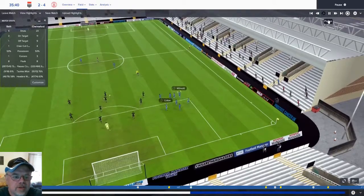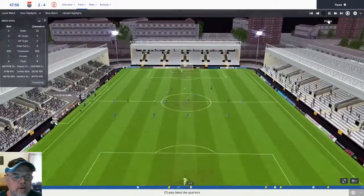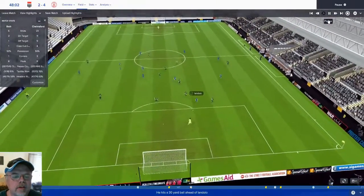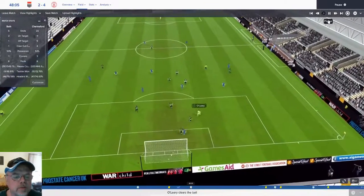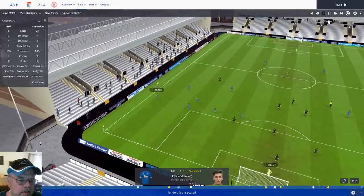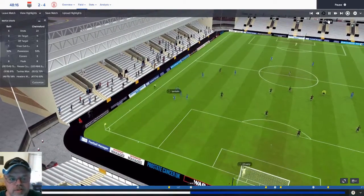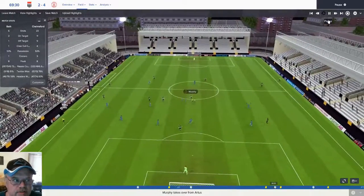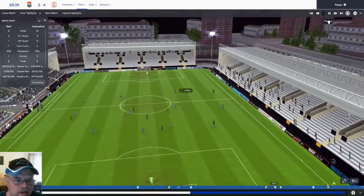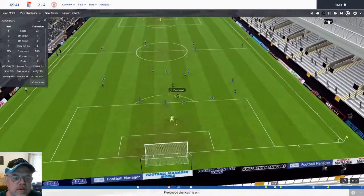On the next goal we give up, the team is playing flat and O'Leary just comes completely out of position — wide open goal. So we're down 3-1. At that point I go over to an attacking mentality. If you look at the statistics, we were completely outplayed — 23 shots to our 6, 11 on target to our 3. The possession was 50-50 but it was just a disgusting match.